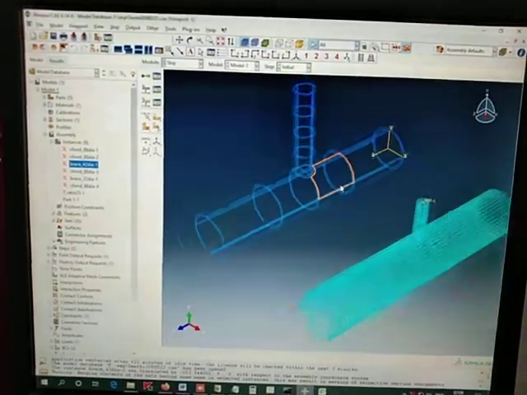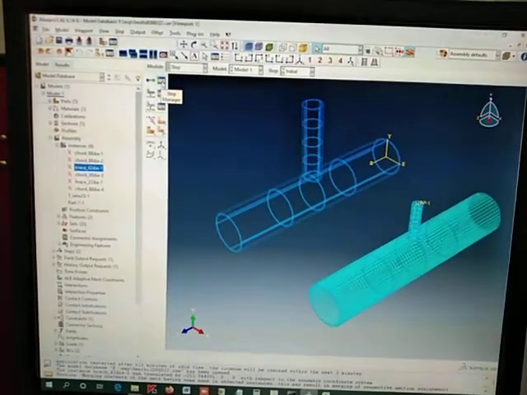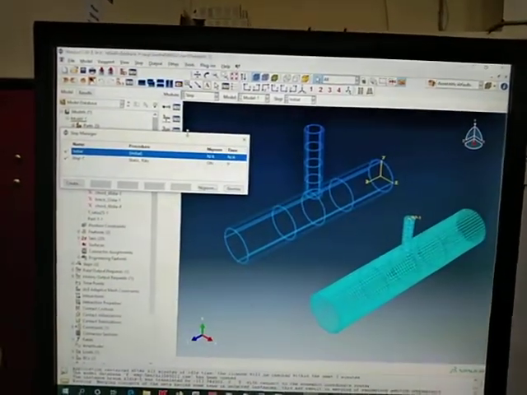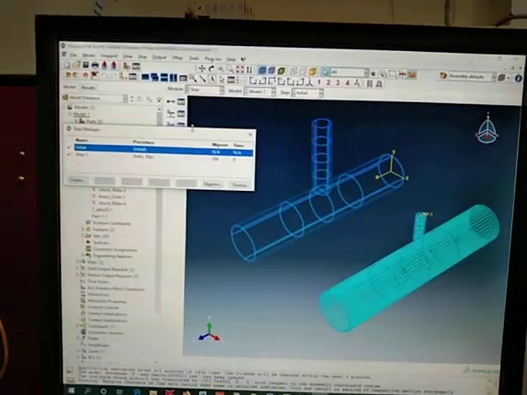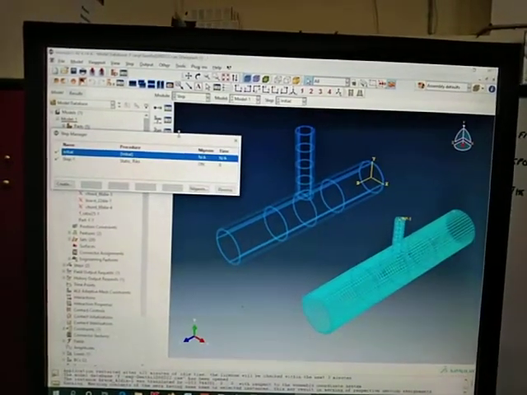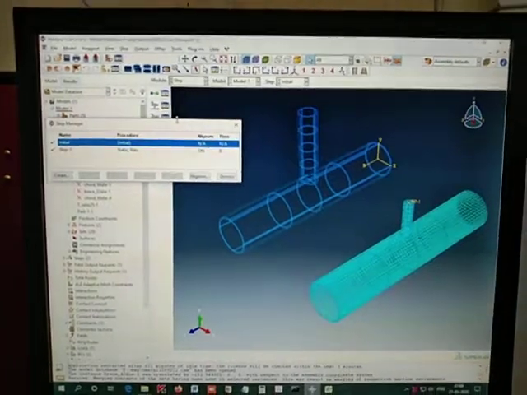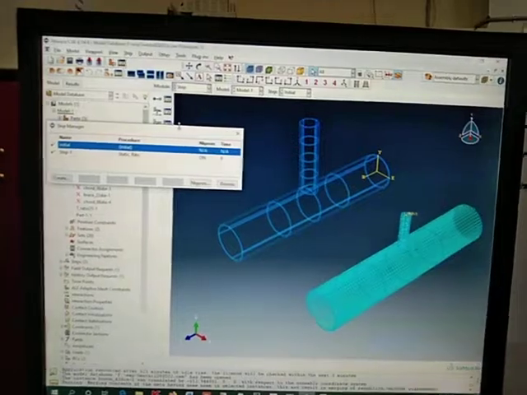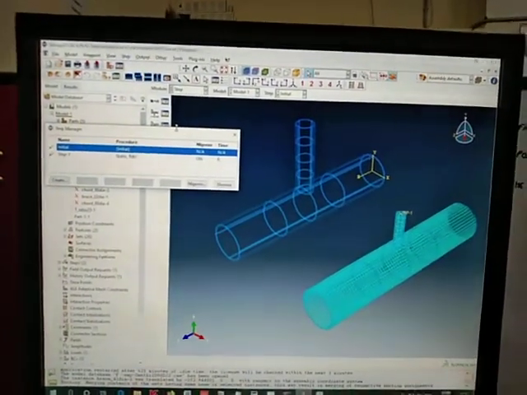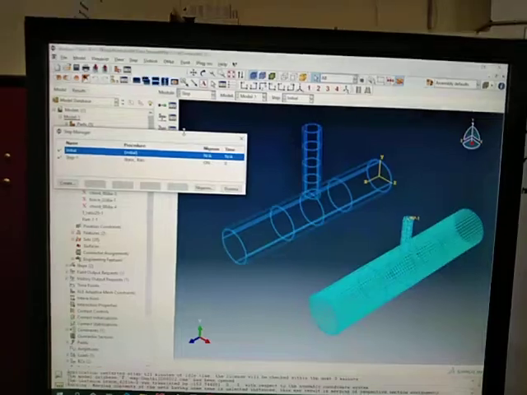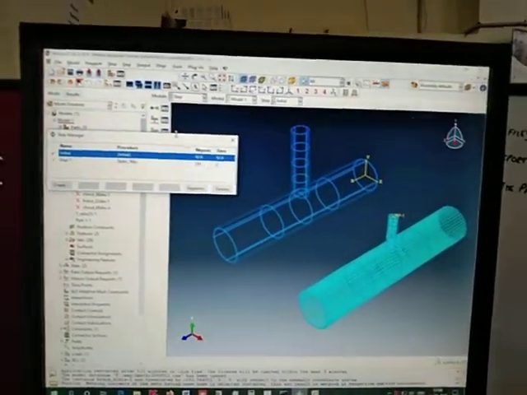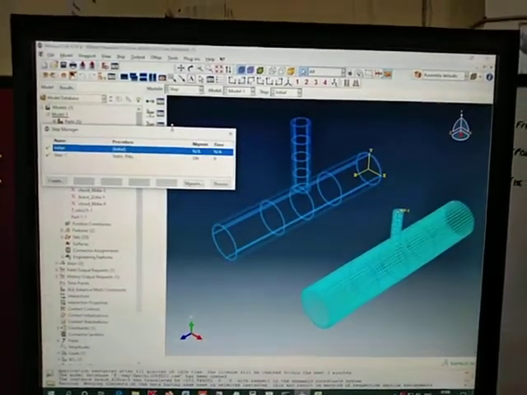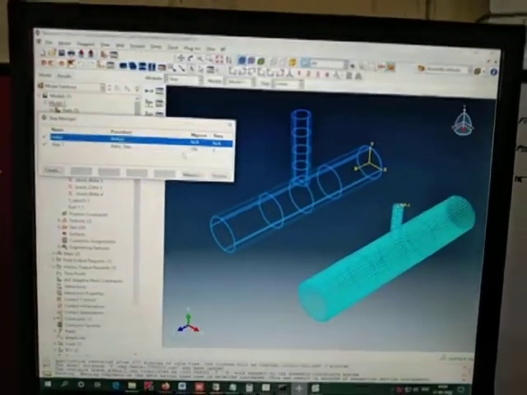Next, the step is the type of analysis we are going to do. Generally for static analysis, we will be choosing static general when the analysis is up to the elastic limit. But for plastic analysis, we need to use static Riks because it will be having the post peak response where an unstable response is also possible. So it uses the arc length method, for which the negative response is also taken care of, and the results are more precise than static general.